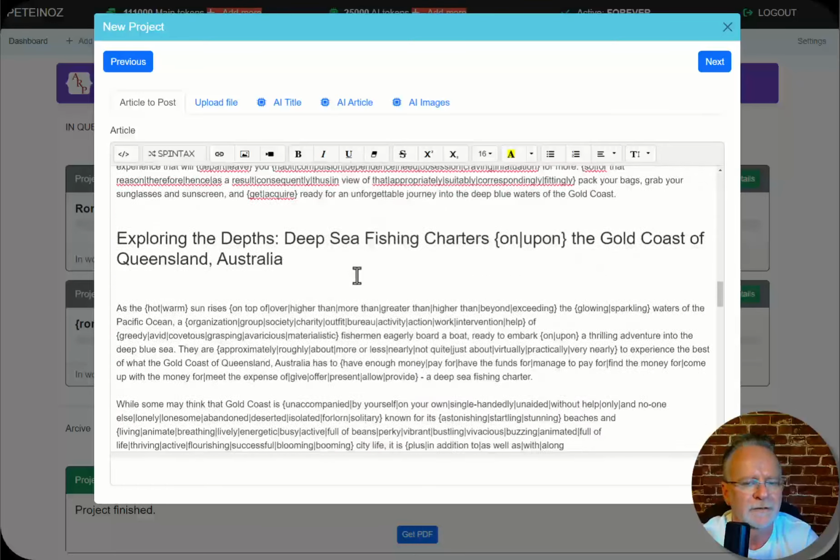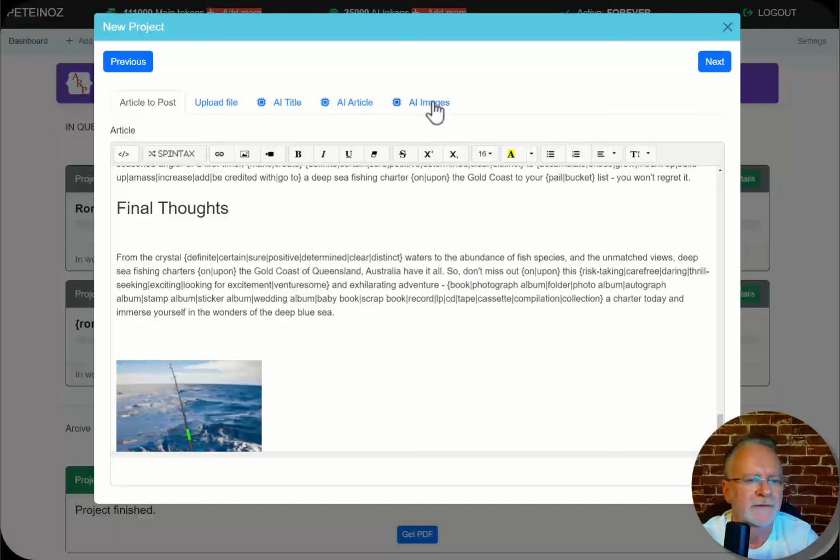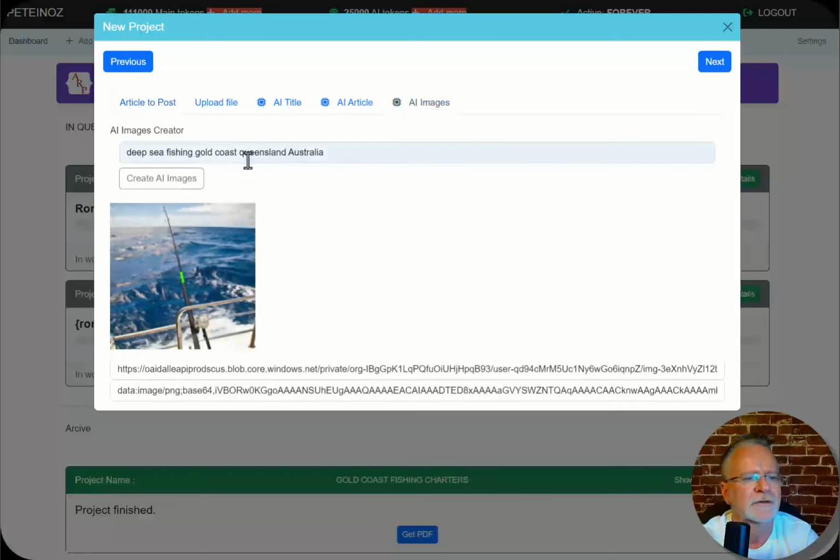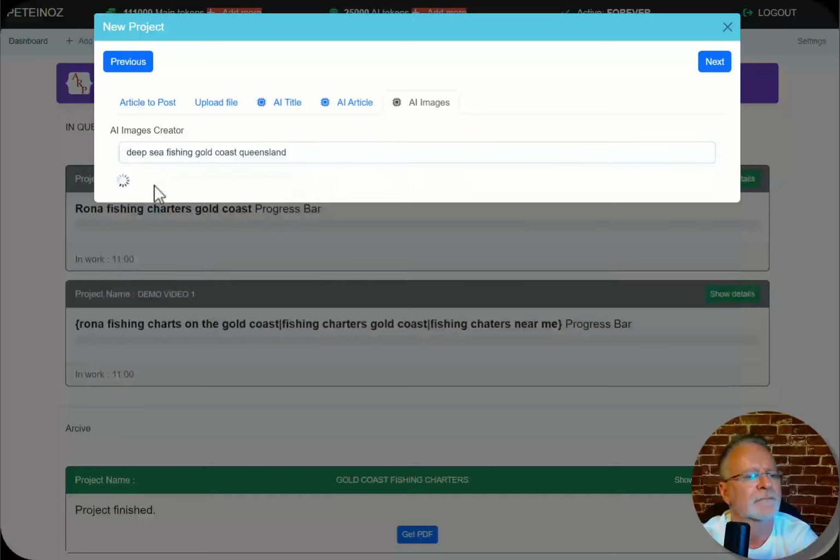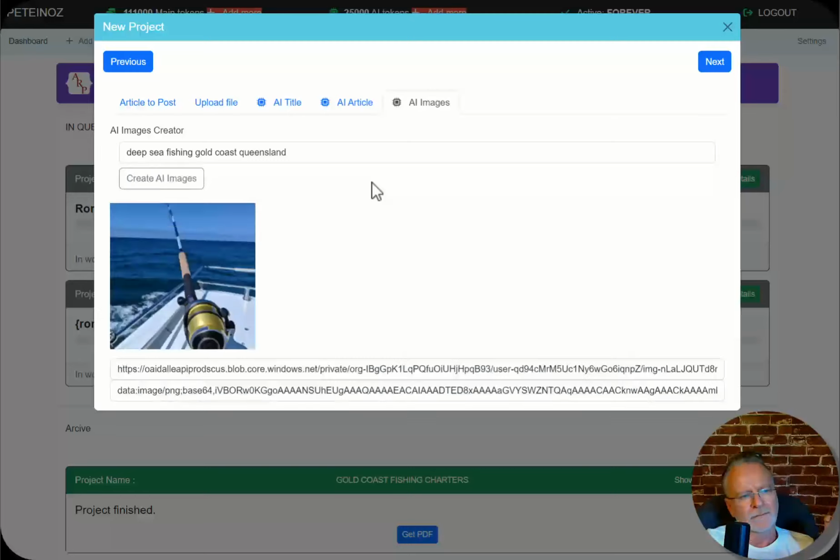Sweet. Now I'll just find the other one and delete it. I can put another image in there if I like. I can go here. I'll just get rid of that. So you can put as many images in as you like. Copy.